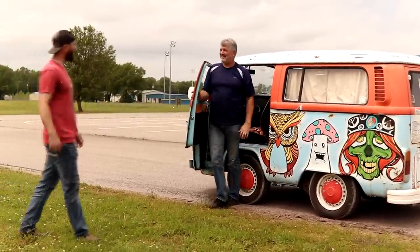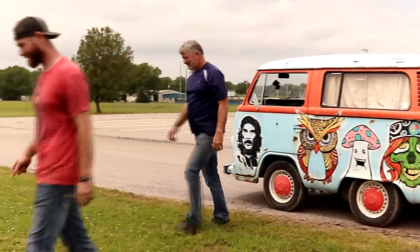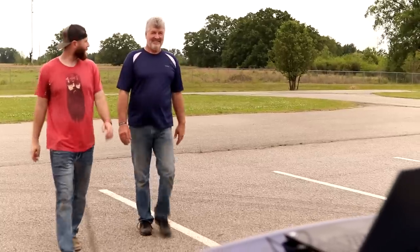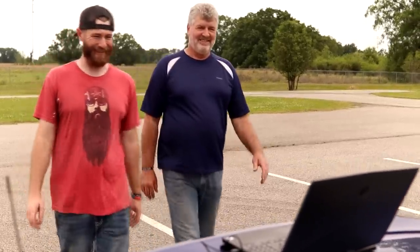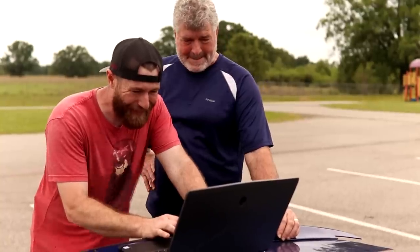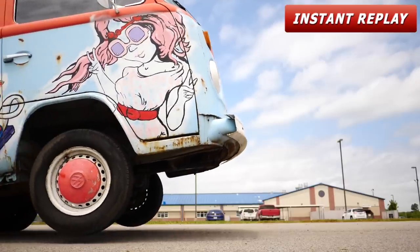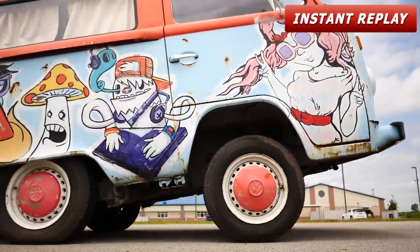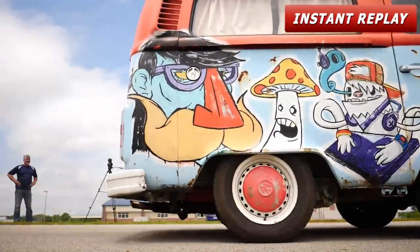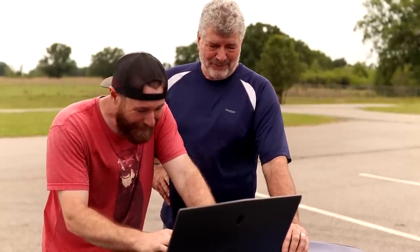You want to check out the camera and see what it looks like? Yeah. You got a little better than last time. Guess we'll check it out. I know it's always a little different on camera than how it feels inside that van. Inside, it feels like you're really doing something. This one should be my first run right here. A couple inches, at least on the driver's side, it looks like. Yeah, I know whenever I was watching, it feels so much more than that, though.